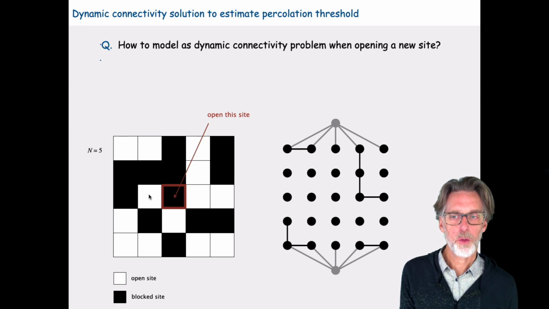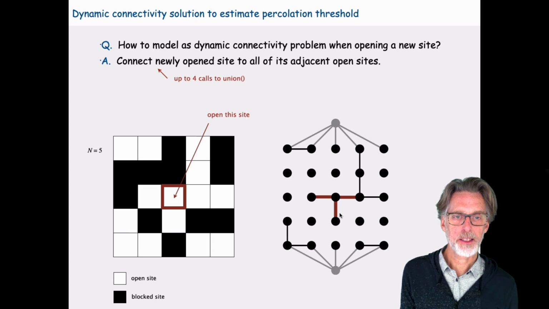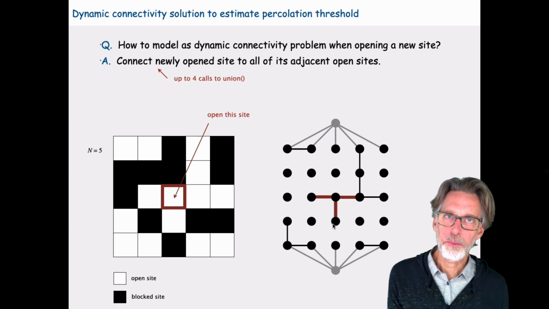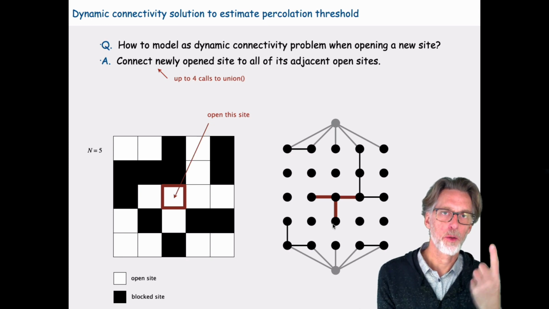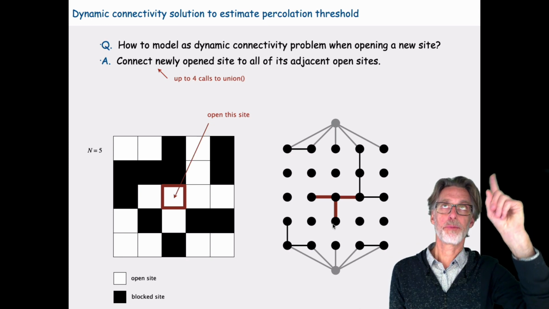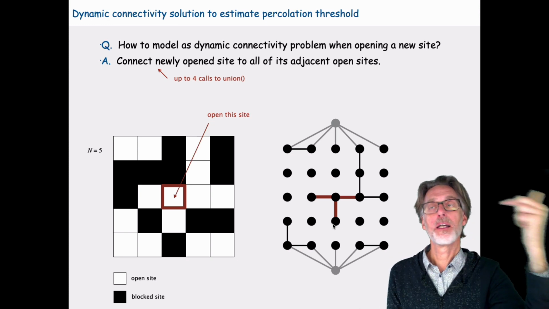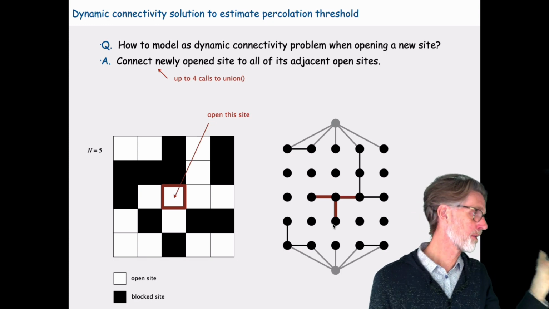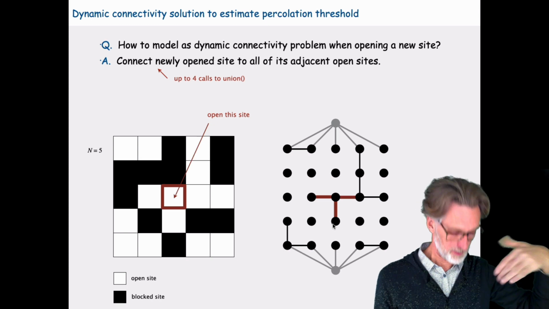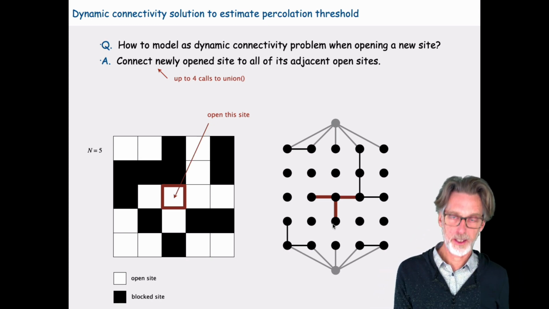However, note that there's open sites to the left, to the right, and to the bottom. And so what we're going to want to do is connect this new open site to all of those three neighbors. Now, I don't need a loop to do this. I need 4 if statements. So if I look up and there's someone above me and they're open, connect. If there's someone to the left, then connect. If there's someone to the right that's open, connect. If there's someone down that's open, connect.